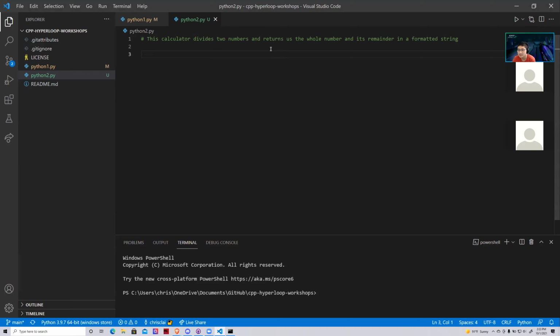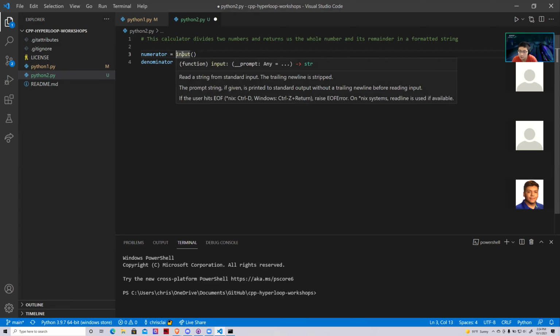So let's see here. Two input functions. All right, good. So let's create our numerator. And let's say this is input. And we want our numerator and denominator to be integers, right? Denominator. So because these input functions will give us a string, if we look closely, it says that it will return a string.